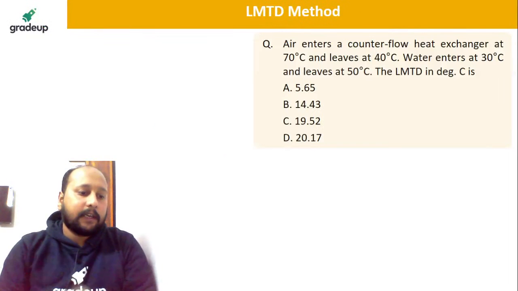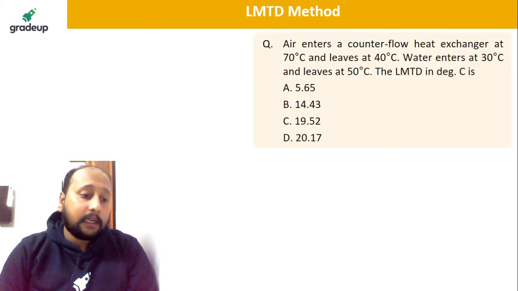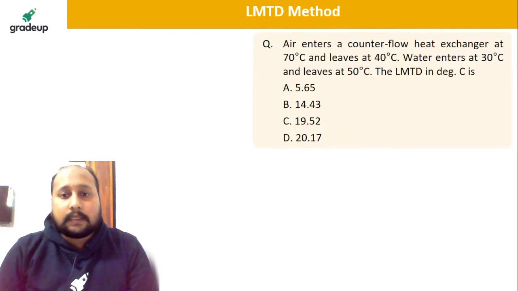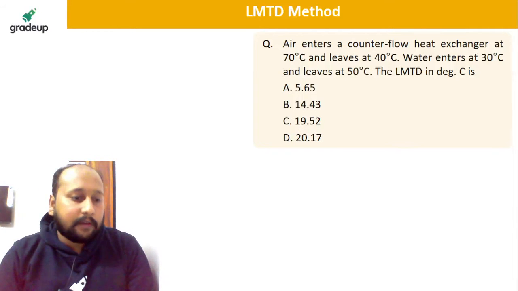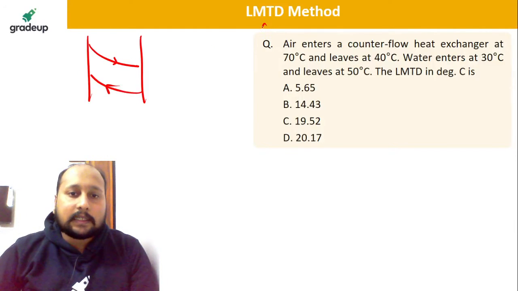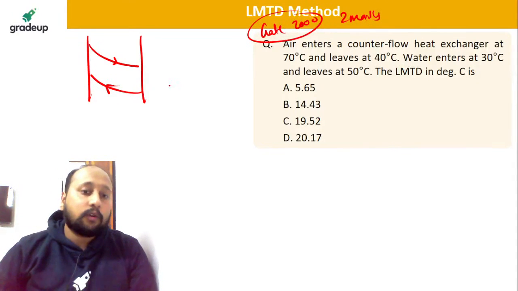We have to complete the entire segment of LMTD today, and after this session you will not be having any doubt left out with you. Next question. Air enters a counterflow heat exchanger at 70 degree and leaves at 40. Water enters at 30 and leaves at 50. What is the LMTD value? Sir, it's a counterflow direct, and this question was asked in GATE 2000 for 2 marks. You won't believe this question was asked for 2 marks.